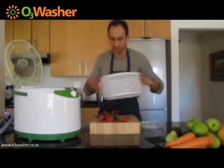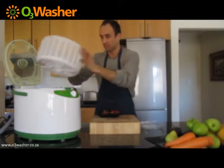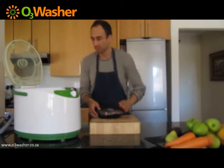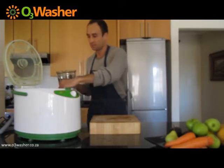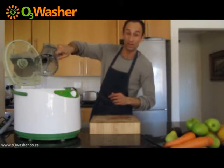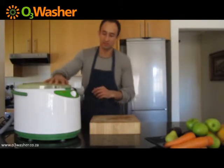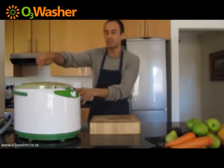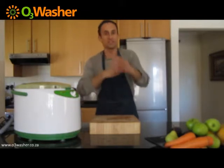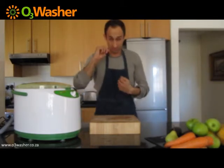So let's get started. We just put the strawberries into the bucket. We locate the bucket into the washer. Add our four litres of water — there you go, we'll get to the full line. Close the lid, set the timer — three minutes. Here we go, and you can see it starts turning. As it turns, the water washes the fruit and vegetables. The ozone starts kicking in and it starts decomposing your pesticide and decomposing your herbicide.